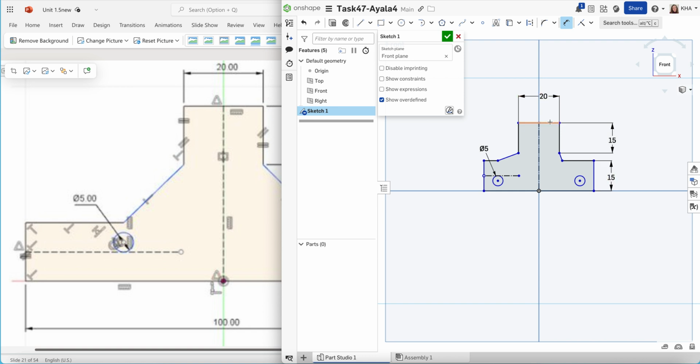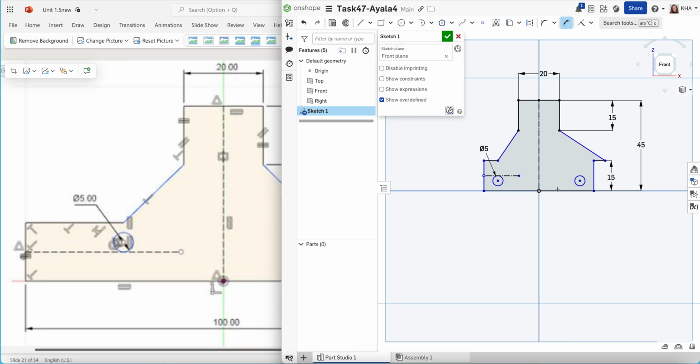And then we said overall, we're at a height of 45, so I'm clicking on the top line, clicking on the bottom line, and then I can move my cursor to the right. The larger dimensions are further away, I guess, from the part, closer to the edge of the screen. So I'm making this 45 overall.